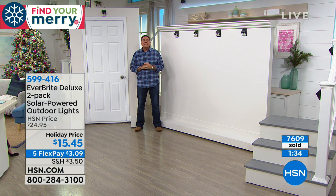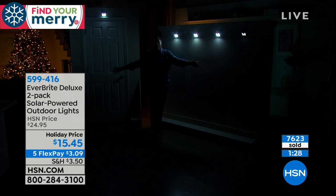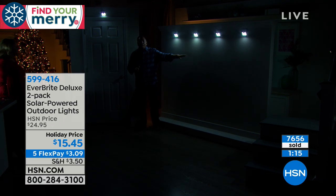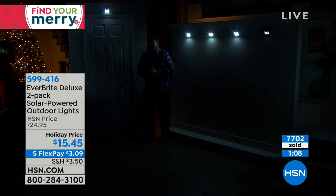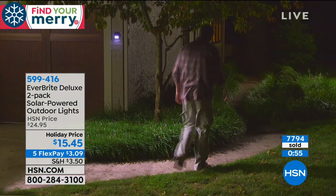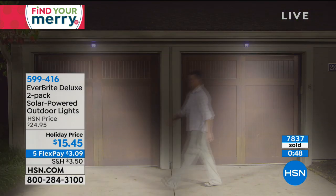We're going to do our light demo again. We'll bring the lights down — first thing you'll notice is they sense darkness and go to dim mode. The moment I start to move, all these lights start to come on at 100% brightness. Notice the light that falls on these walls — it's a beautiful pure white light, architectural even. This is great for stairs, great for docks. The uninvited guest will notice too — somebody comes around the back of your house and all of a sudden the lights come on, they're going to walk away. Under $16 to add security to your home.